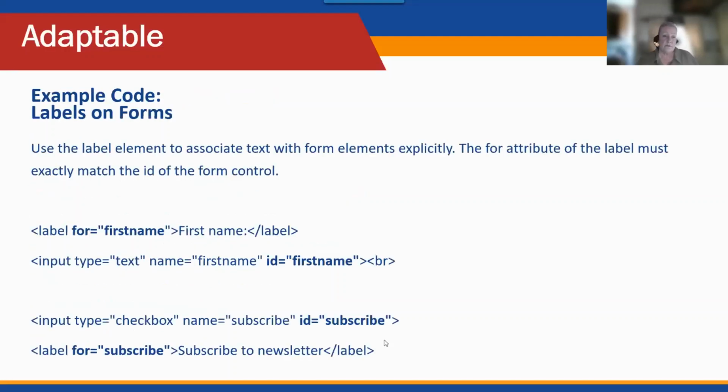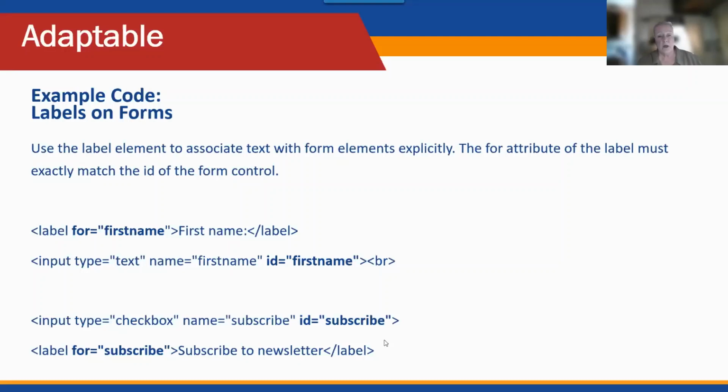Here are some examples. The label element itself needs to have some association to the form element, meaning let's say we had a form element where I could type my first name. You'll notice label for first name matches the ID first name in the actual input type for the label itself. So those have to match. The for attribute in the label and the ID attribute value in the text field code have to match.